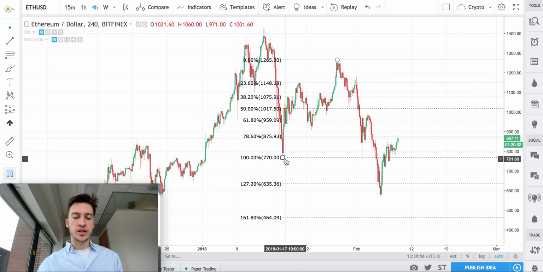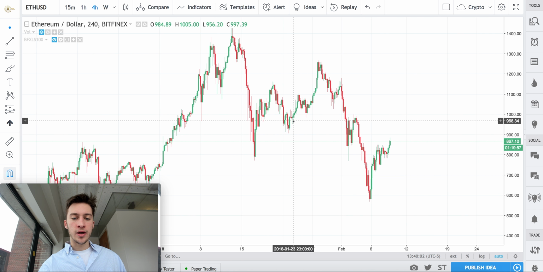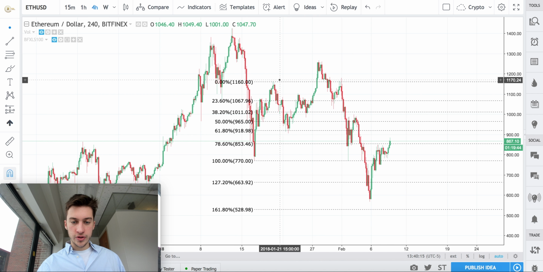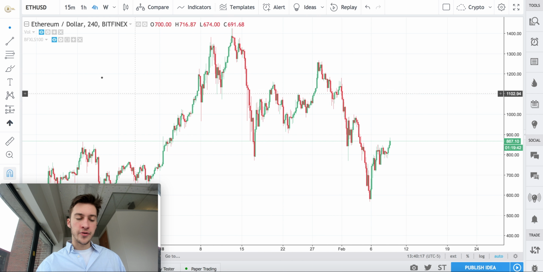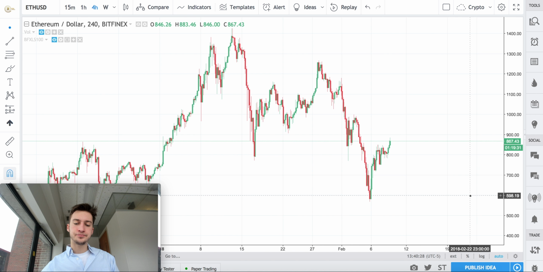Let me delete these so it doesn't get too cluttery. Again, all I'm doing with this is just picking those individual moves, like this individual market stage, and this one, to try to see where those Fibonacci retracements and extensions lie. That 127.2 got hit as well. And then on the very, very short term, you can see that this 161.8 was respected, as you can see right there.